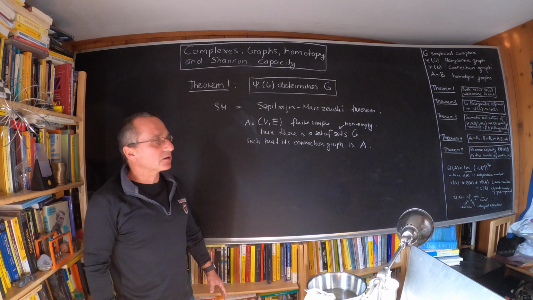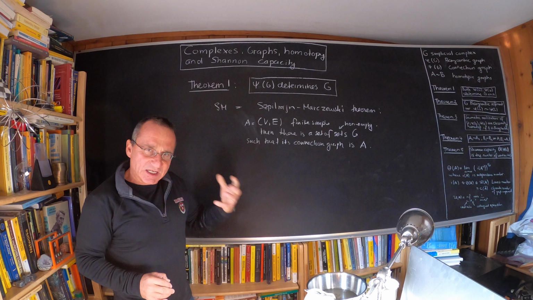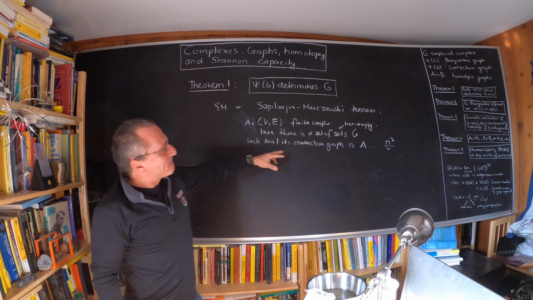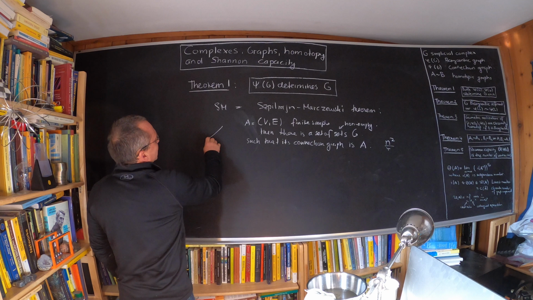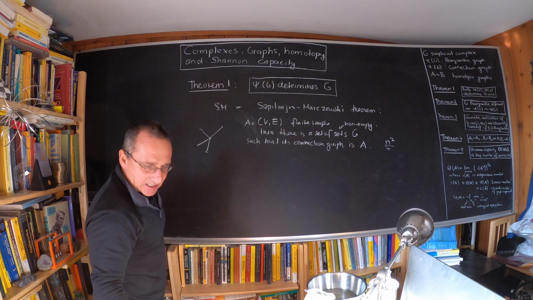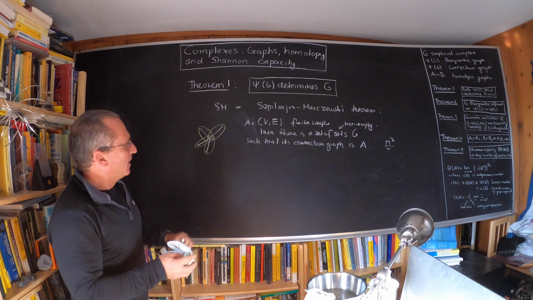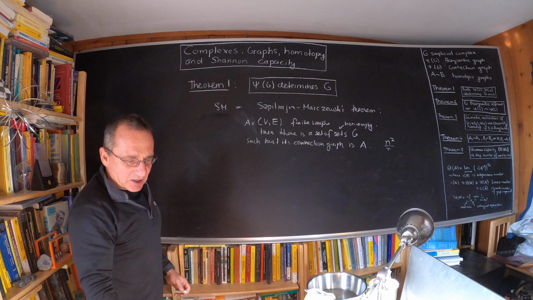And Erdős and collaborators later found the optimal number: how many sets do we need? I think something like n squared over four or n squared over two are needed to build that graph. So you have an arbitrary graph, and then what you do is you build sets. It looks simple, but all the incidences have to work. In this case it's easy, but for complicated graphs it's a bit challenging. Still, it's a beautiful theorem, but we are not using this. It's just a little bit of background.